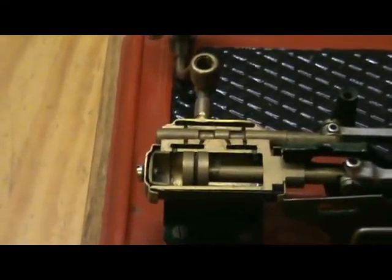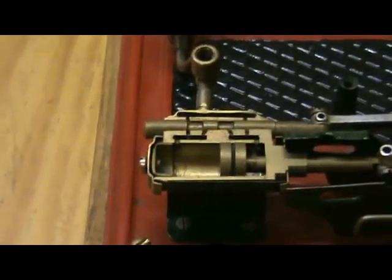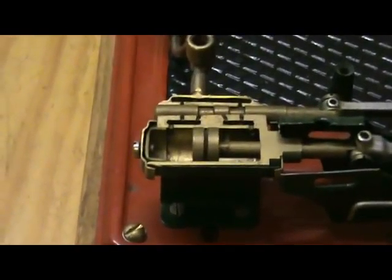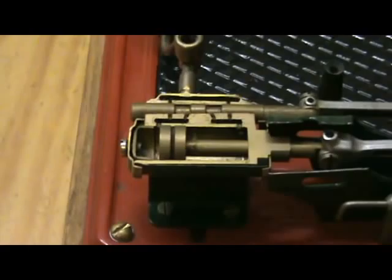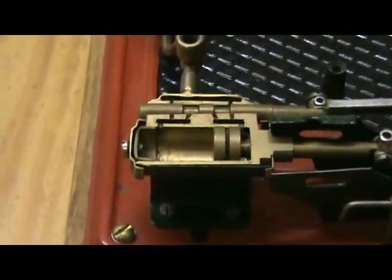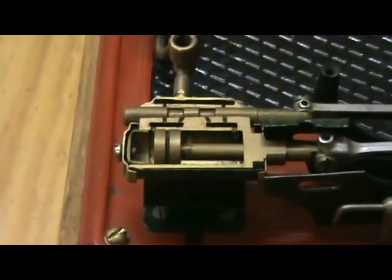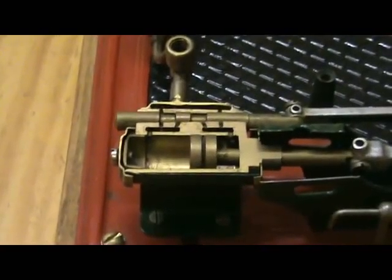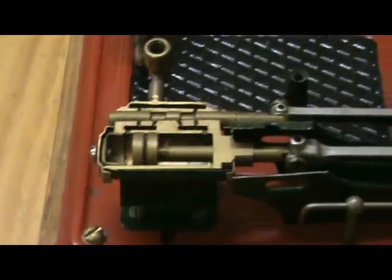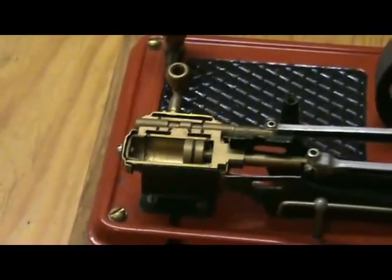I cheated a bit with the ports, so they're a bit more clearly visible. I cut the brass away a bit, but they are still correct. There isn't a great deal more to show on this.